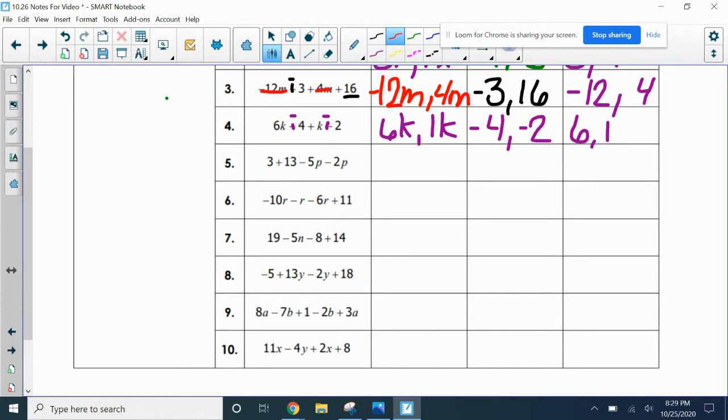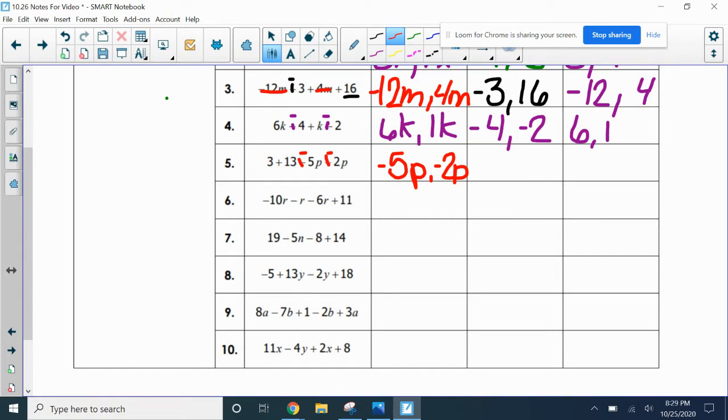So we have -5 because plus a negative and -2p plus a negative. So you should have said that your variable terms were that -5p. Make sure you included that -5. So you put 5p. That was not enough. And then you have -2p. And again, make sure you included that negative.